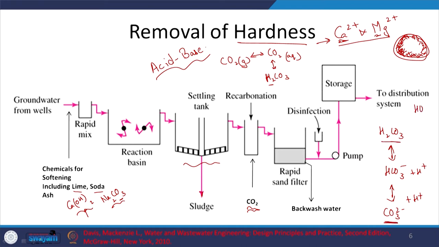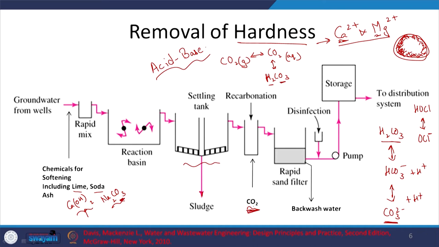For example, earlier too, we looked at HOCl being in equilibrium with OCl minus. So this ratio of HOCl to OCl minus will depend upon the pH and pKa of the solution. We looked at that earlier, but we'll come back to that. Why is that relevant? Because CO3 2 minus will precipitate out some of the calcium and the magnesium. That is why you need to add CO3 2 minus, at least that's what we are adding here.